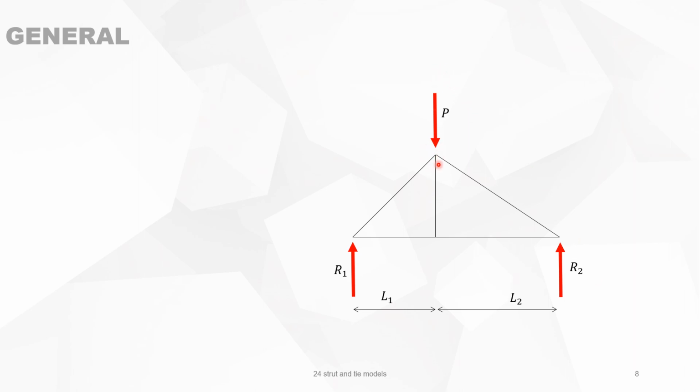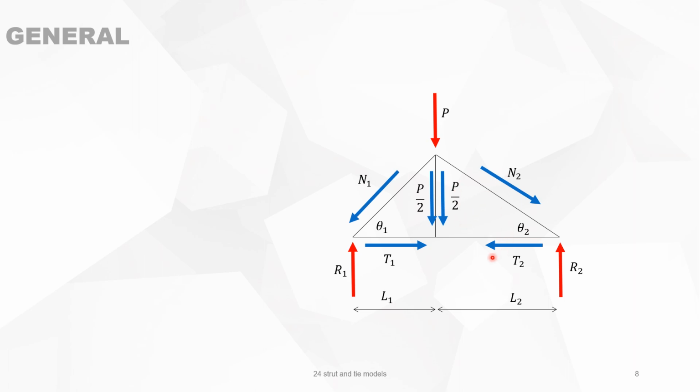Consider a force P taken up by 2 piles, not symmetrically, then with an angle θ1 and θ2, then we know that this force P on the left-hand side can be decomposed in N1, T1 and P over 2, and in the other side the same thing, P over 2, N2 and T2. The relationship is very simple. The reaction force is of course proportional to the geometrical distances, L2 over L times P. The same for the reaction force on the other side.